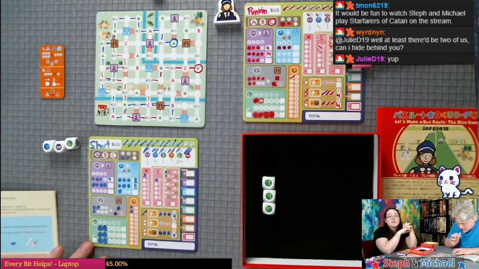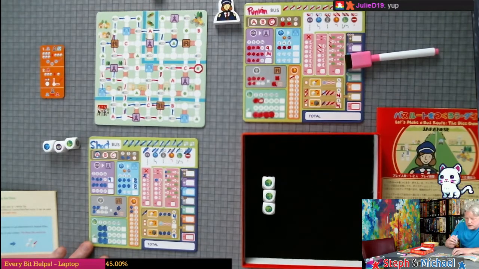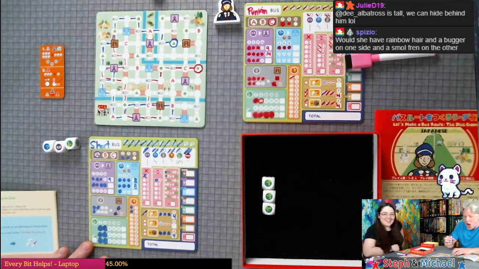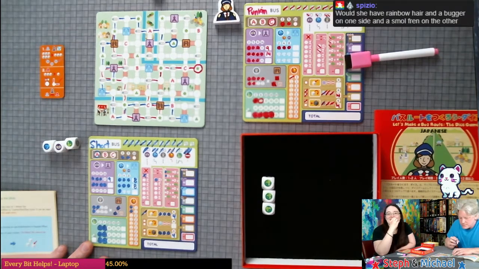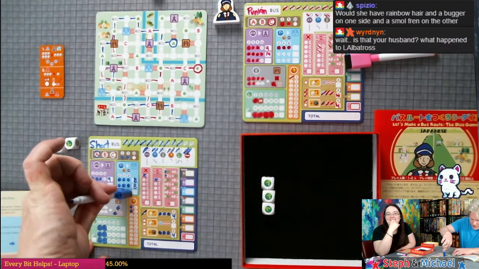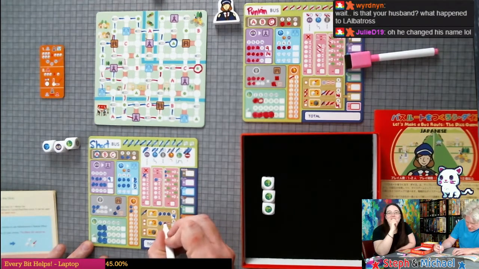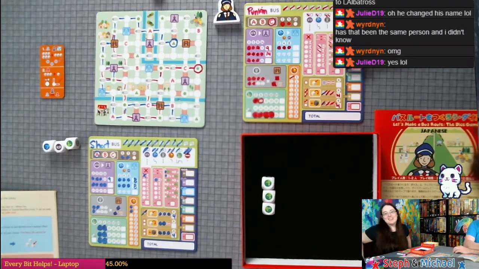I would wear it too, just so you know. Oh. What are you doing? I forgot to plug in my computer. Yeah, you probably need to do that. It's fine. I was like, why did it go dark? Maybe because of that. Oh, instead of doing this, because I'm not going to hit any more of those, I can do this. And change. Wait, is that your husband? What happened to El Albatross? He changed his name. You missed it, Weirdman.